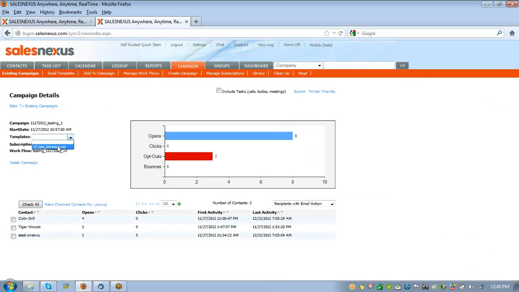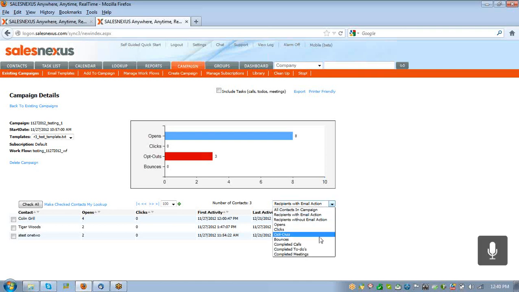And this is where you can find it out at the template level, how something has done for that particular template. So now you're going to see the information for that template. You're also going to have, if the information includes calls, to-dos, and meetings. Let's say your campaign has follow-up calls in it. You're going to be able to tell at the campaign level how many follow-up calls were completed. So now you have another way to see if that information was tracked properly.